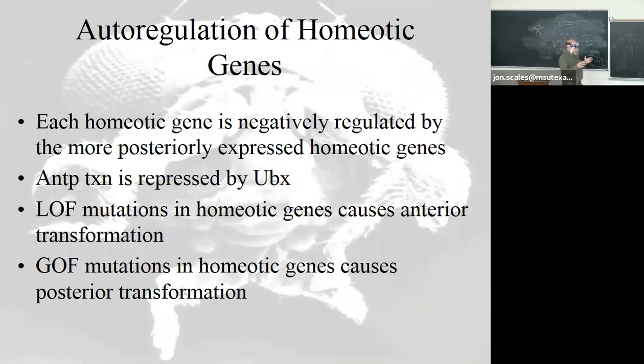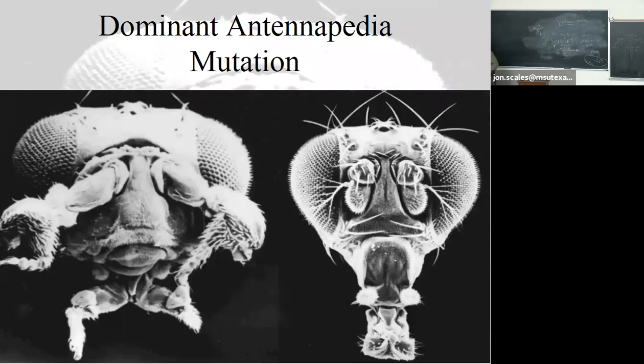So the way they were initially discovered is that people would look for mutations where one structure was completely changed over, and they called that a homeotic transformation. So for example, Antennapedia, where the antennae become legs, that's pretty noticeable, and it's pretty awesome, which is this guy right here.